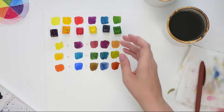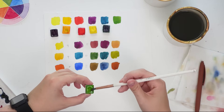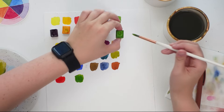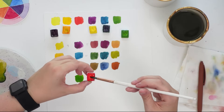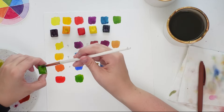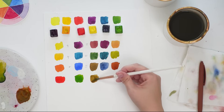Now let's try our last combination: red and green. This is pyro scarlet and leaf green — leaf green is a bit lighter, so this could be an interesting mixture. Mixing equal parts: the red is very opaque so it overpowers the green a bit, I need to add a bit more green for an even mixture. There we go — a beautiful brown, almost like a burnt umber.